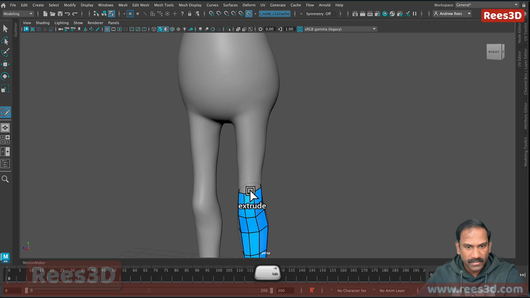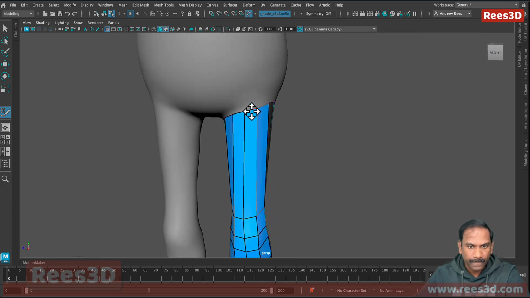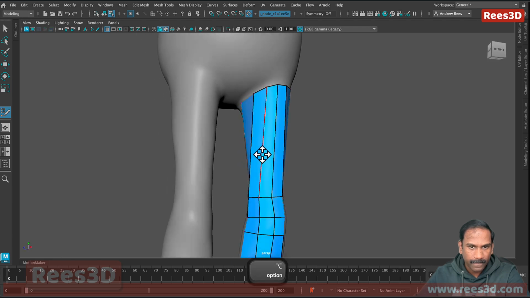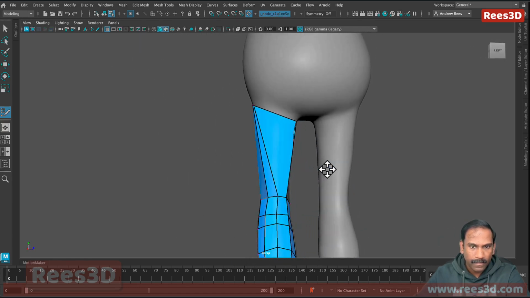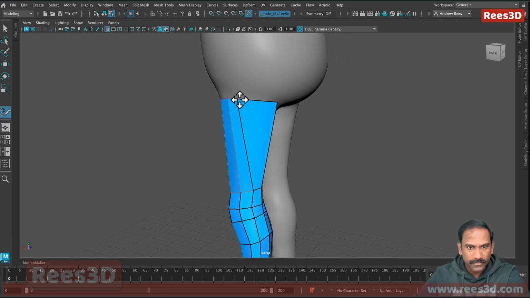Press the tab key, pull it all the way here. Okay, we have some issues here. I'll just pull this out, no problem.